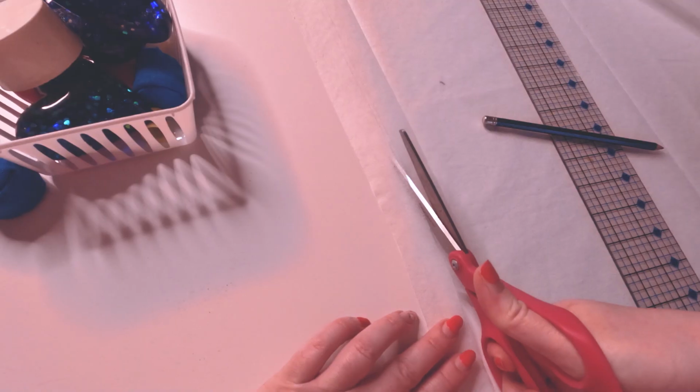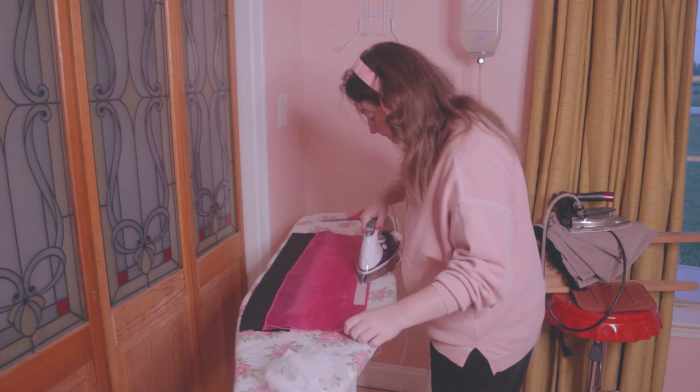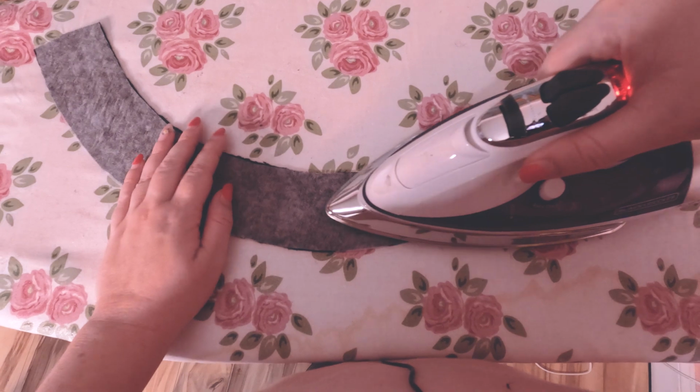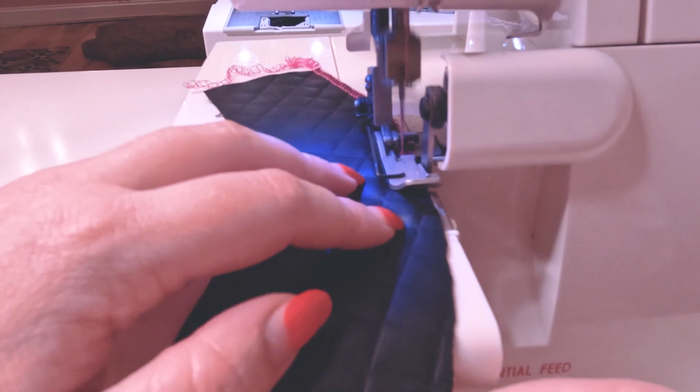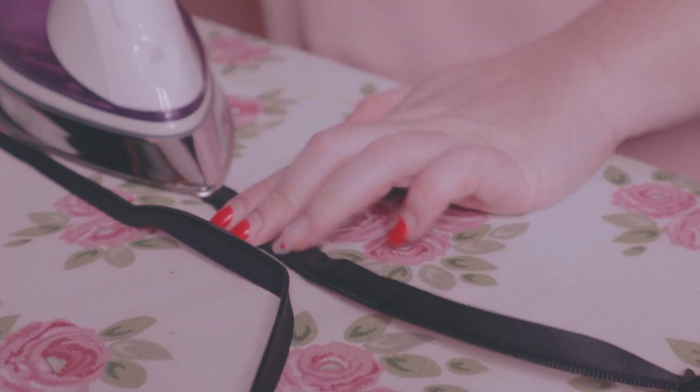With everything cut out, I was able to start prepping my pieces right away on Saturday. That meant attaching the interfacing to the necessary pieces, like where the zipper was going to go and the skirt facing, which I also serged. And then I also serged my skirt lining.